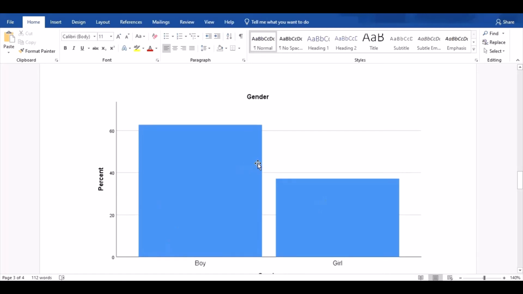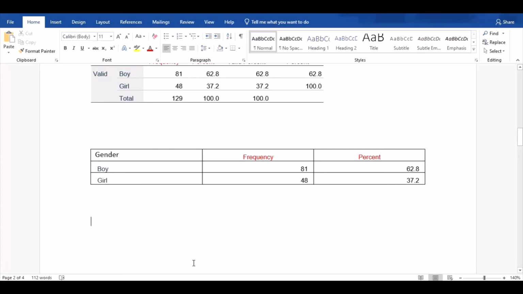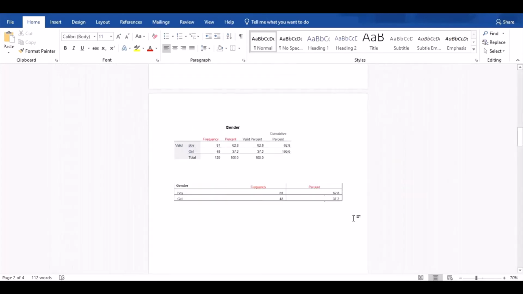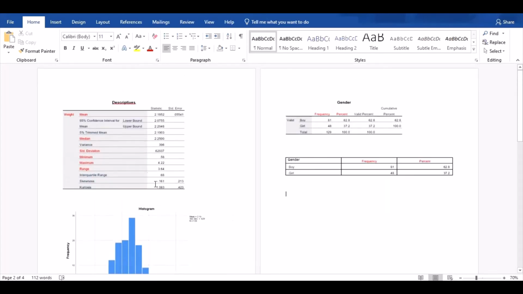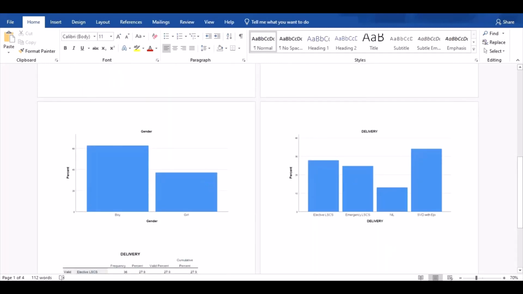So bar chart is used whenever we have frequency tables, and whenever we have numerical data, we will use histogram. So this is the descriptive statistics whenever we have a data, and this is the one you have to follow. For descriptive statistics, you will follow this format. You will provide mean, standard deviation, minimum, maximum, range with a histogram. And for a frequency table, you will provide frequency and percentages with a bar chart or a pie chart.